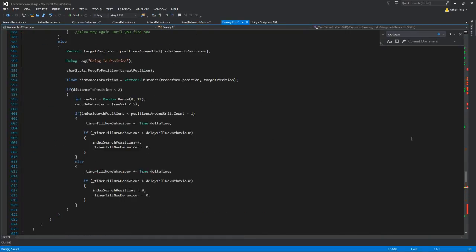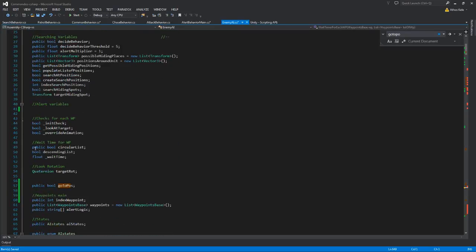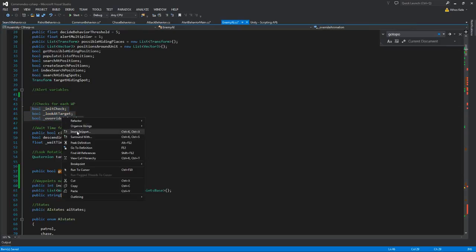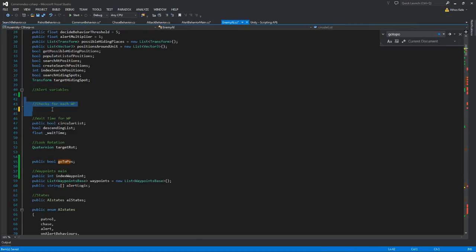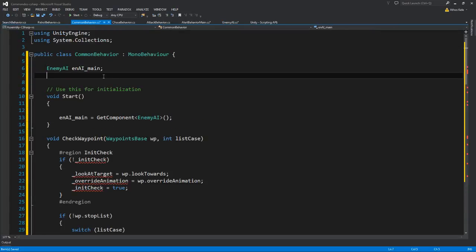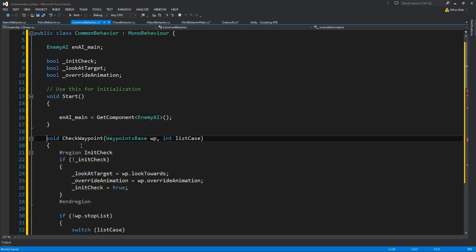Enemy AI. We have the checks for each waypoint, so let's take all this, let's cut them. Common behaviors, let's add them over here. Let's make this public.